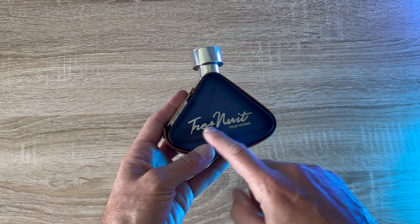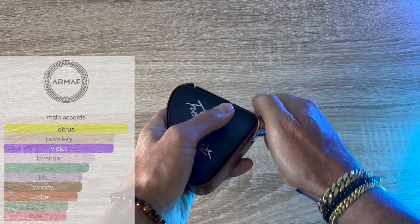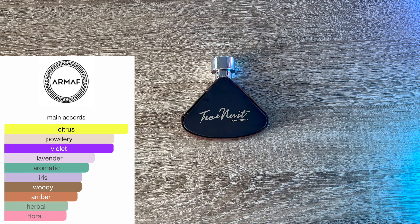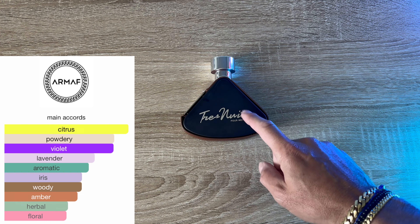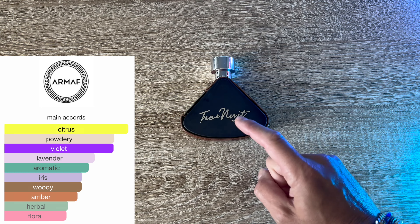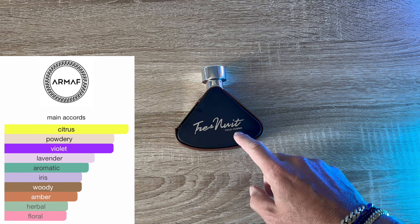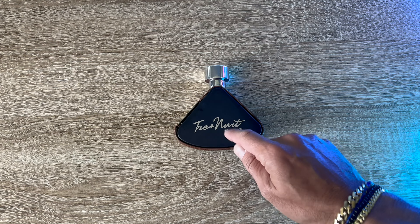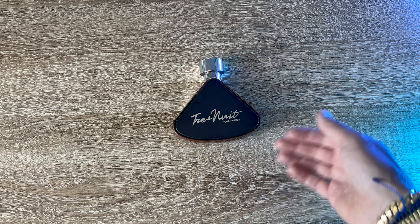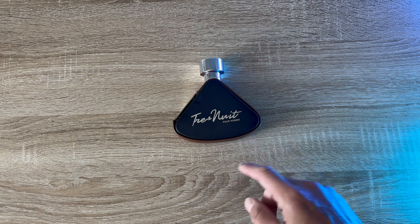Last but not least, another Armaf banger — Trainweed, or as we call it on this channel, Very Nice for Guys. It's absolutely delicious — a Creed clone of Green Irish Tweed. This smells like something anybody could wear anytime. Although the powdery violet lavender note might scare some people away, this dries down a lot manlier and more delicious. That woody amber kind of comes through. To me this just smells like fresh man — you're going to a nice restaurant on the lake, pulling up in a $2 million Chris-Craft, old school money. This is just a fresh boss scent, all year round banger — work, date, fun times, whatever. Very Nice for Guys by Armaf.